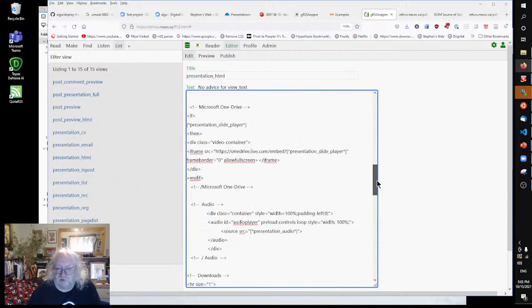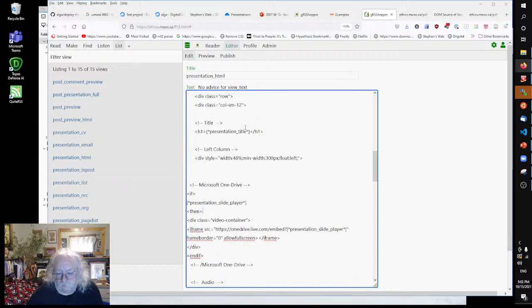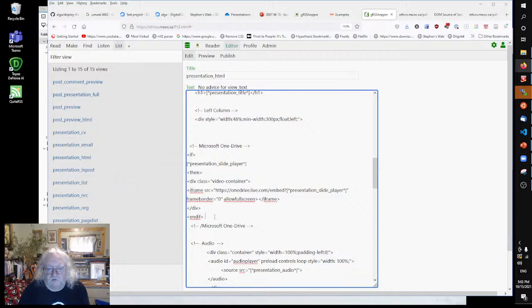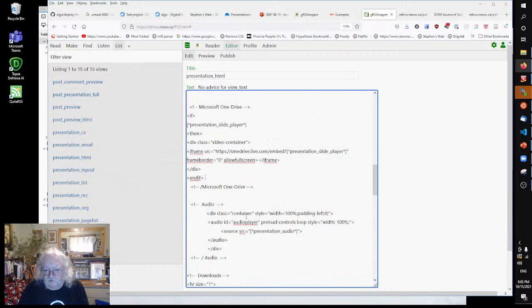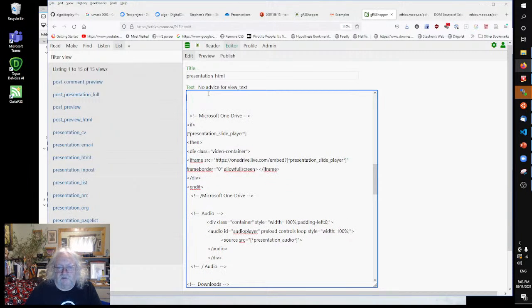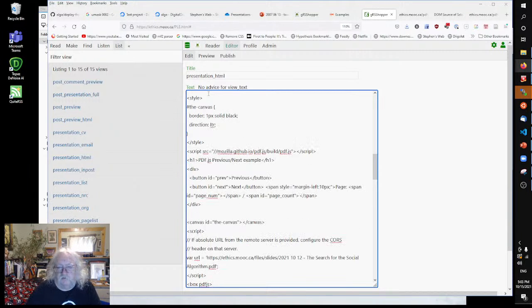where the Microsoft stuff used to be, and Microsoft OneDrive, where all that used to be, I'm going to leave that in there just for now, just in case, and I'm going to put in this code. So a little style.